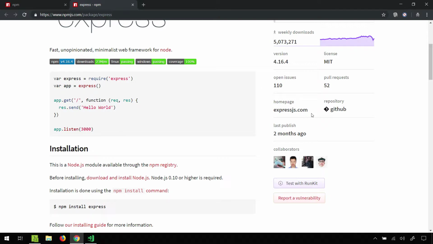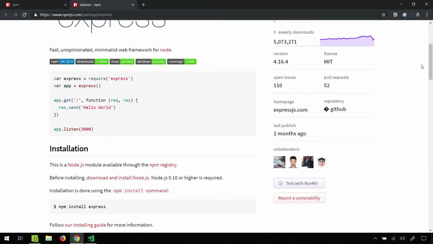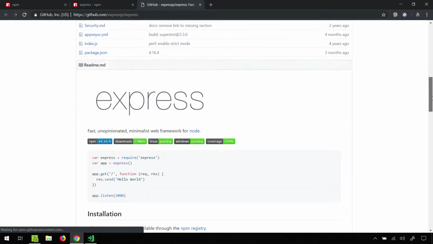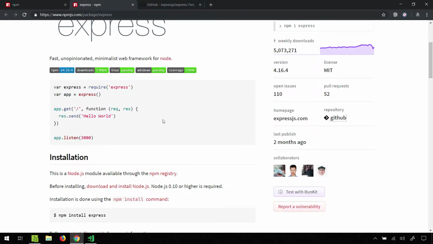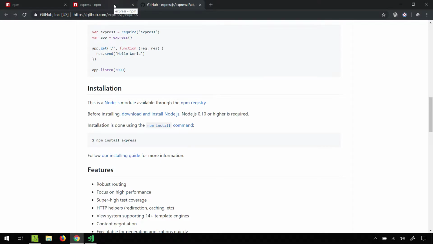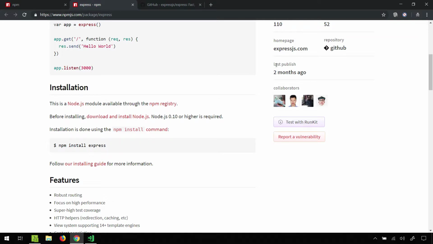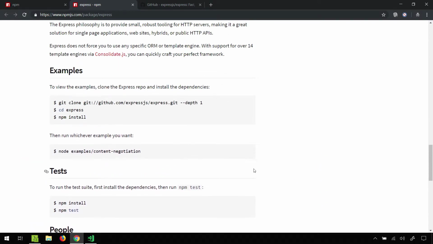The general rule is the more popular the package is, the more likely that it has its own website, but don't expect every package to have a separate homepage because usually the documentation is either stored in here or you can go to their GitHub page and you'll be able to see it over here. Now sometimes the documentation is simply copy pasted, so you'll see the same text on this page as well as on their GitHub. Sometimes that's not the case, so it's best to check both links. You'll see the last update more or less and the collaborators for this package in particular, and then of course you can, like I said, familiarize yourself more with this package over here.